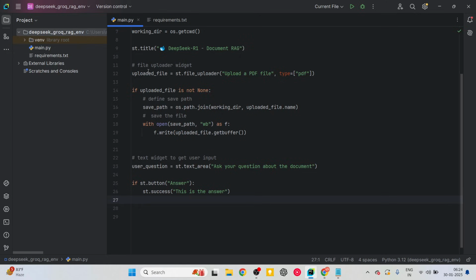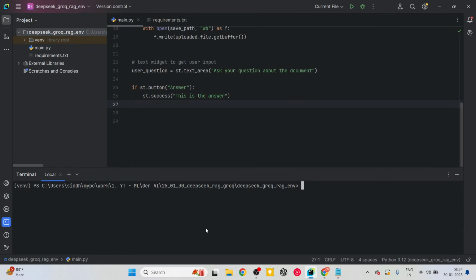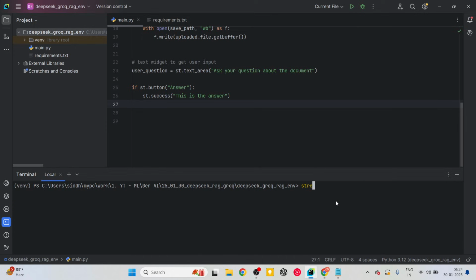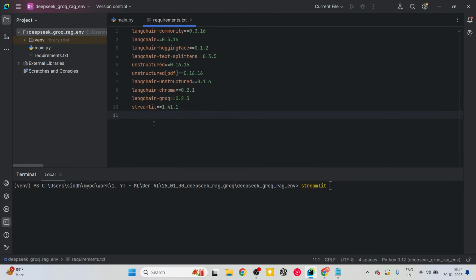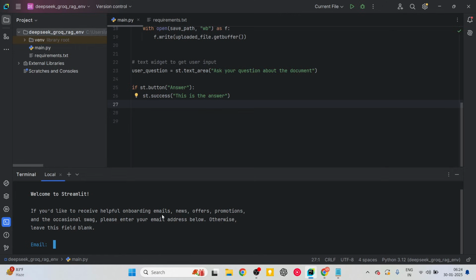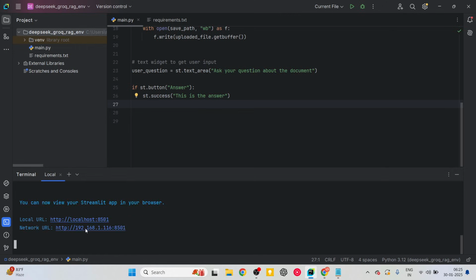So in order to run the Streamlit app, this is main.py, right? You can open your terminal. You cannot run it directly from here, so that won't start your Streamlit app. Instead you need to say streamlit, and make sure the Streamlit library is installed. We have already mentioned that in the requirements file, so we are good. So say streamlit run main.py, which is the application code that has the Streamlit user interface. So run this. That's going to open your browser automatically. You can just press enter. They ask for your email, but you don't have to give that.